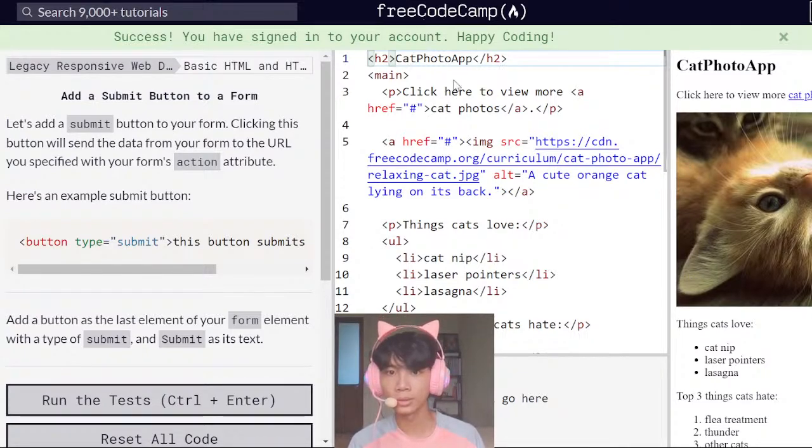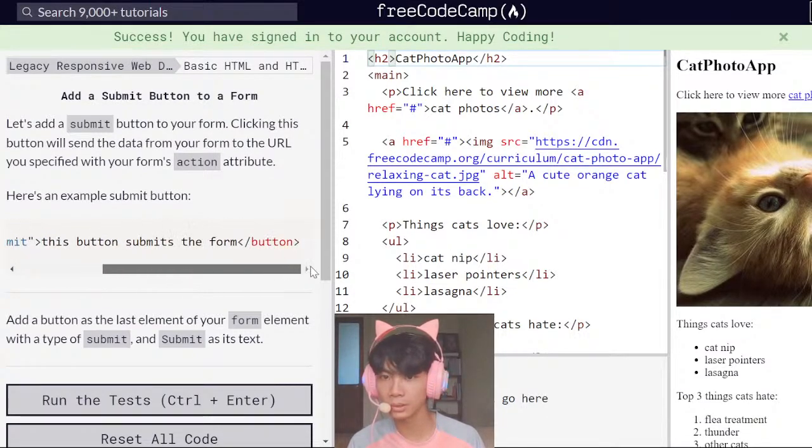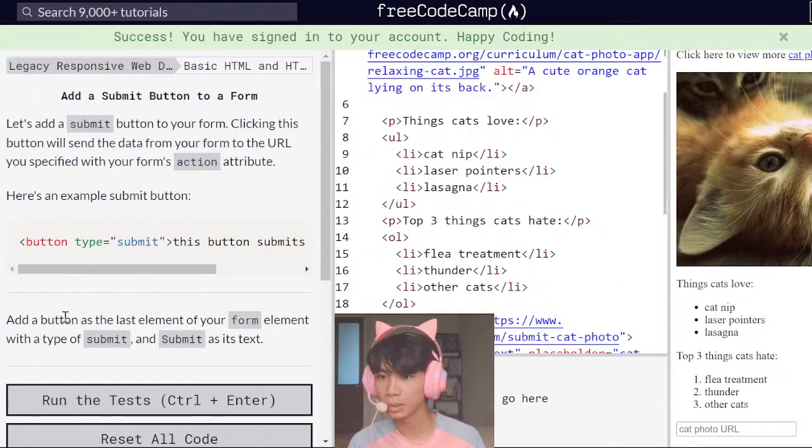Oh, so far so good. So here is an example submit button: button type submit, this button submit. Add a button as the last element of your form element with the type submit and submit as its text.